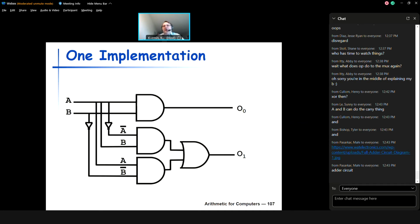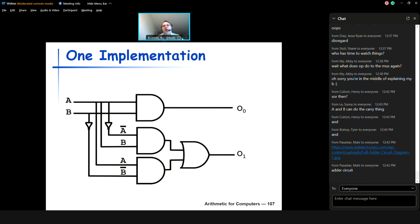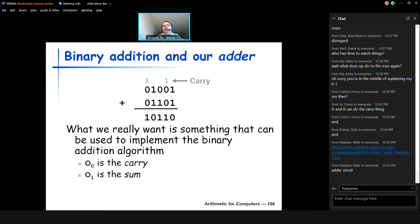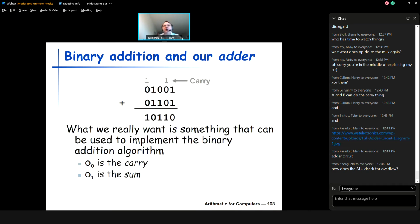And so we can just use one of the methods that we learned before to build this circuitry, right? So that is one way to do it, or we could do the XOR and AND as we discussed before, right? So here, if we are only limited to AND or NOT gates, that would be how we do it, or we could do this.